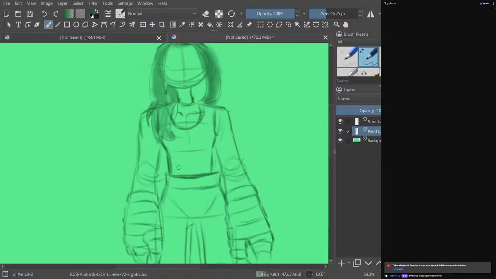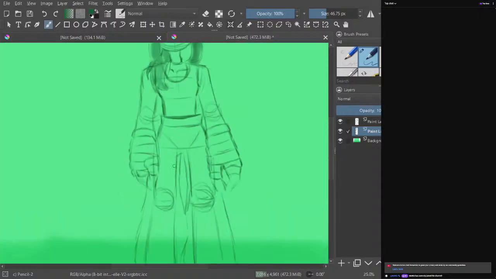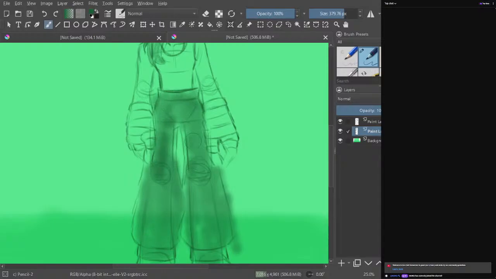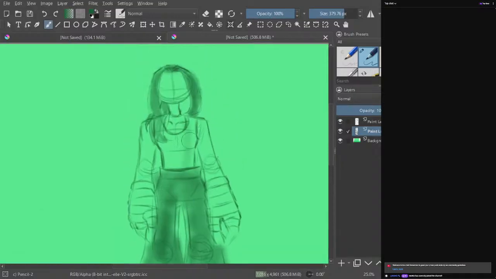Yeah, I think this looks pretty good. So we're gonna move over to line art, I think. But I think we're just going to put some colors and so on in here so I know what part of the pants has to be what, like dark color, light color. This is also a technique I find a lot of artists use, is to check what colors are too light, what colors are too dark using grayscale.